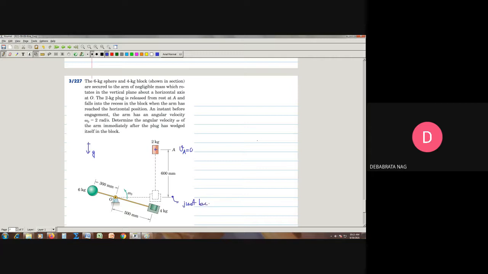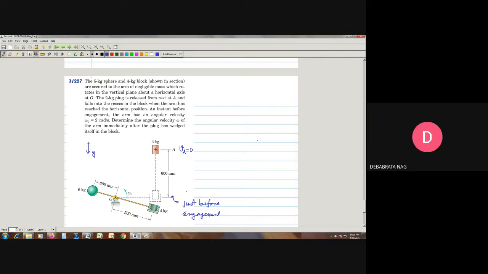We can write this is the situation just before engagement, and when the engagement actually takes place, there are tremendous forces generated between the socket and the plug, because obviously the plug is falling and the socket is coming. So when the socket and plug get plugged with each other, jammed with each other, at that point of time a tremendous force of interaction is acting between them. Now such forces are termed impulsive forces.